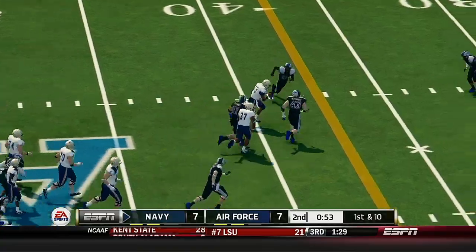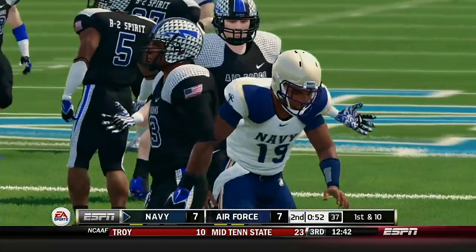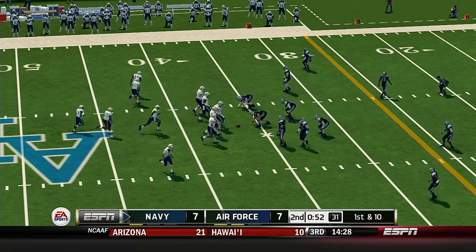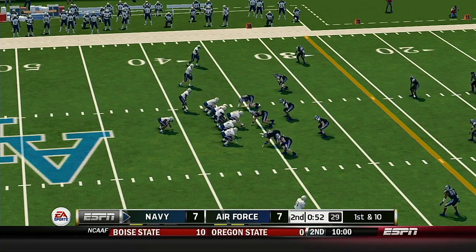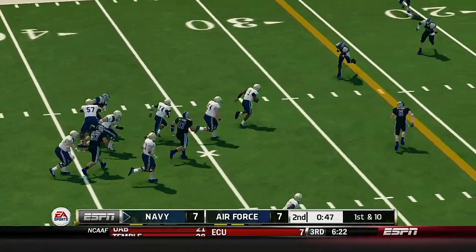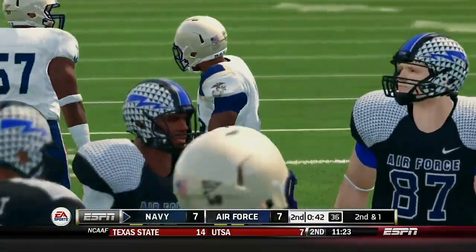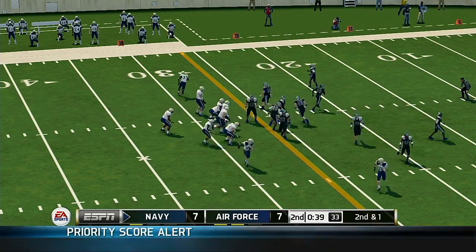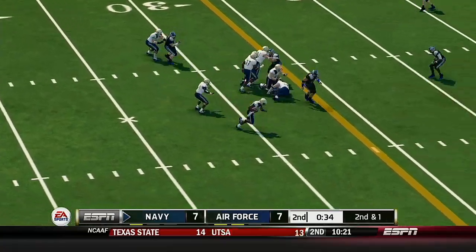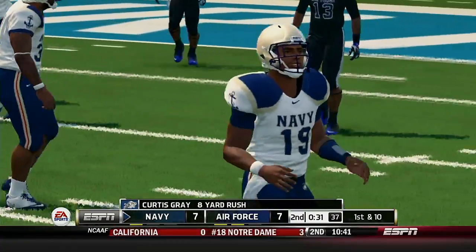He's going to try and scramble. Dives for extra yardage. Well, this is a nice run for the first down by this quarterback. Navy's going to have to use their second time out of the half. First and 10. Ball on the 36. Scrambling around. Slides down. That brings in second and 9. Now he tries to buy some time. Tackle at the 19. They move the sticks after another first down.